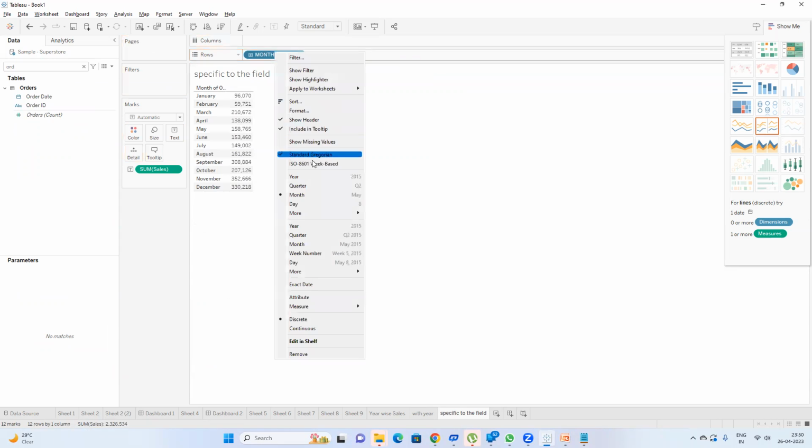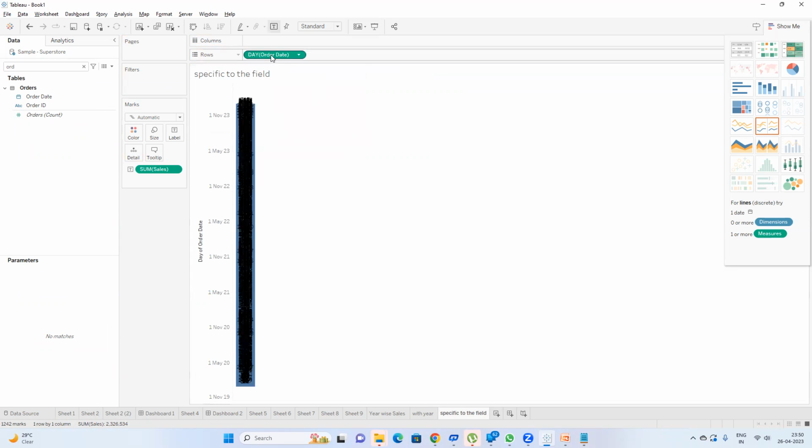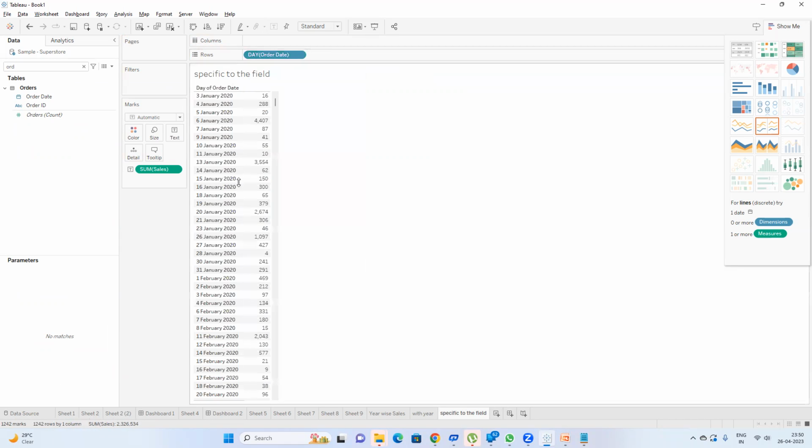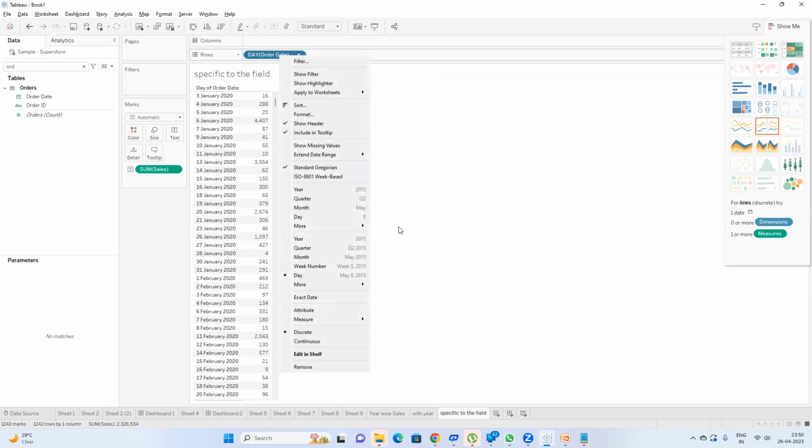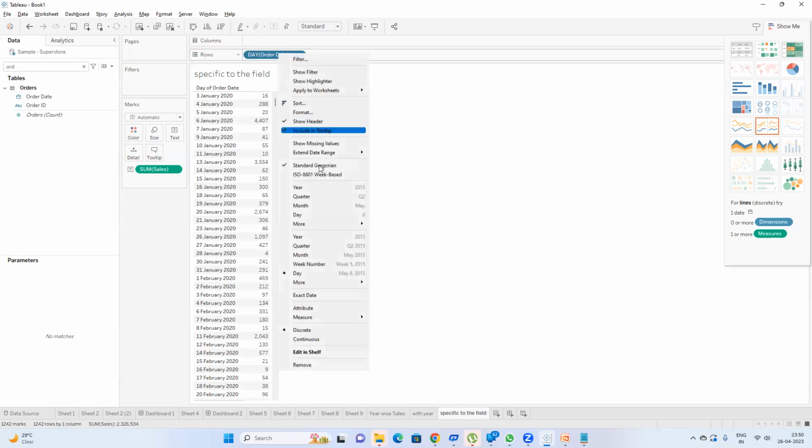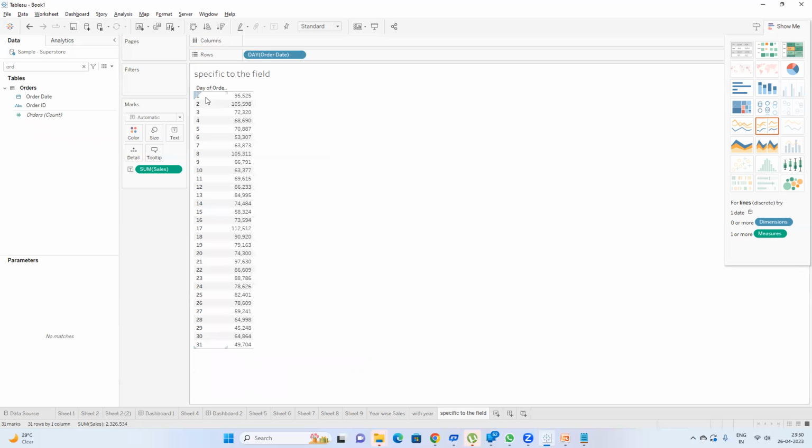Even if it is a day, discrete. No, both are not the same. DATEPART will show for all the years. So let's say if I select day, on the first of every month, every day, every year, it is calculating this.